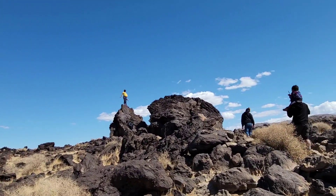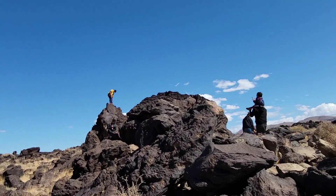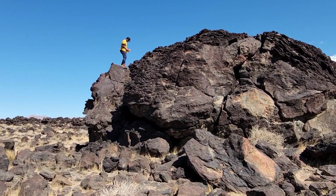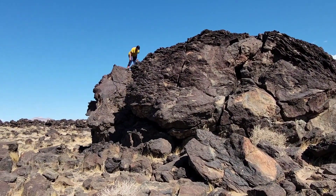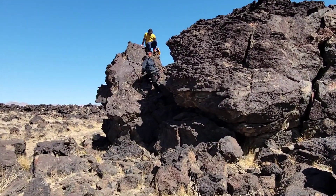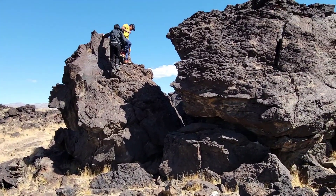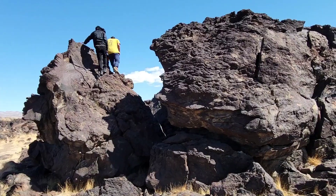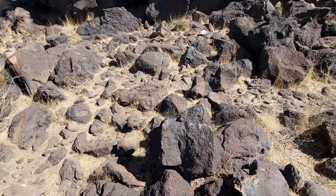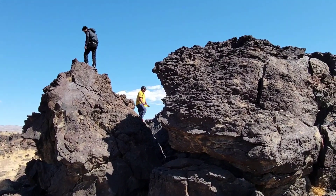My son is already up there hiking. They love outdoor hiking and exploring — look at both of them hiking up there, rock climbing. This place is really dangerous if you're not careful looking down. There are rocks all over the floor, and each one protrudes out, and some of them are very sharp. So always be careful and watch your step.